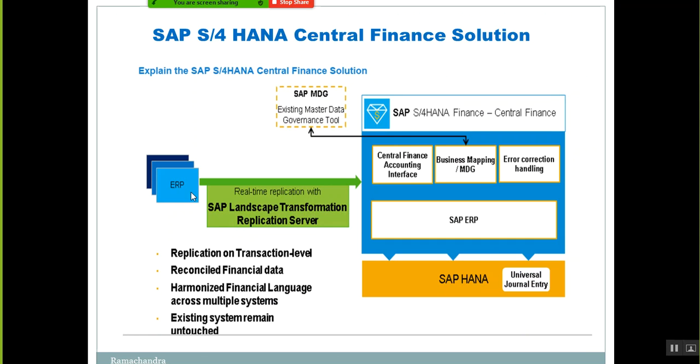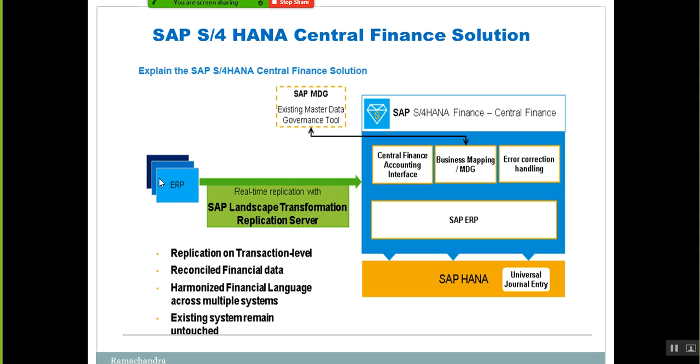And then central finance will repost your journal entries. The document number here will be different, but that old ERP document number will be linked to the new document number. Whenever you open the new document number, you can see how this document was posted: did it come from the first system or the second system? There you can see the system number and the document number. If you double click on the document number, it will open the source ERP document here.